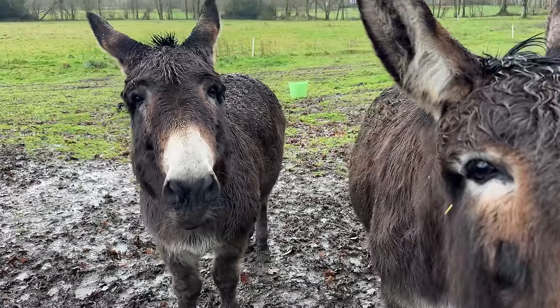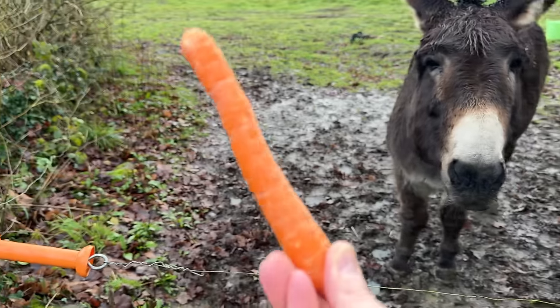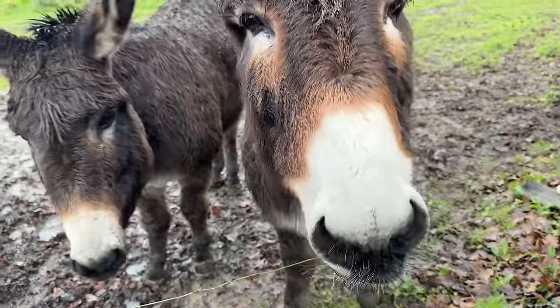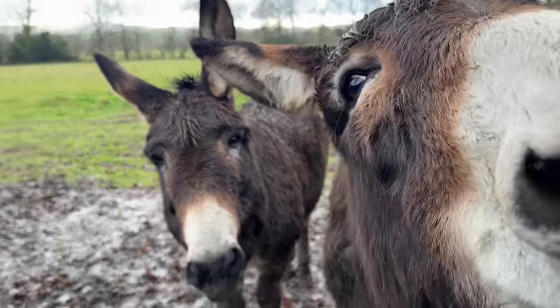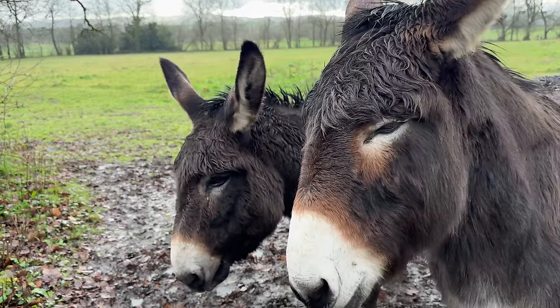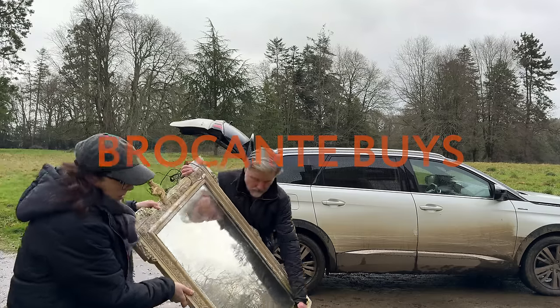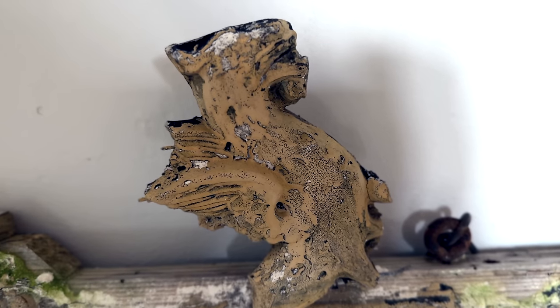They're really only allowed one carrot a day each, but I'm spoiling them today with a little extra — one for you, and one for you, Miss Uvea. It's starting to rain. This week we gave ourselves a challenge: what could we buy with only 50 euros? We actually came in under budget at 45. Not bad.